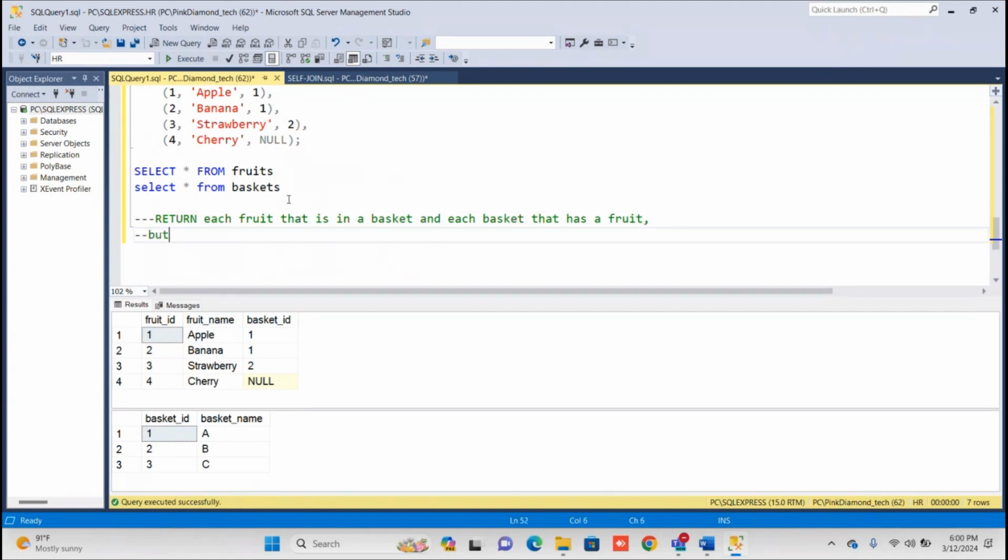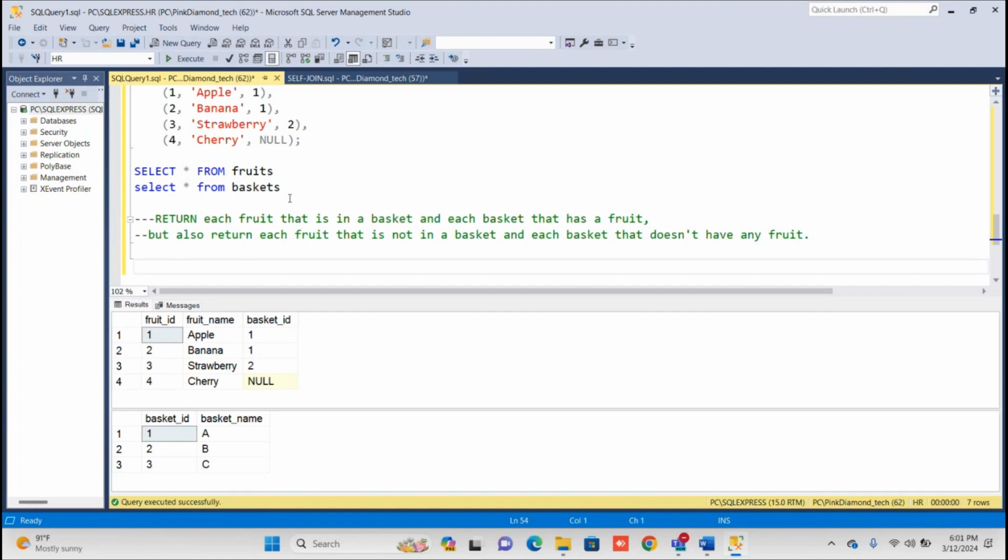At the same time, we want to return each fruit that is not in a basket, and each basket that does not have any fruit in it, right?